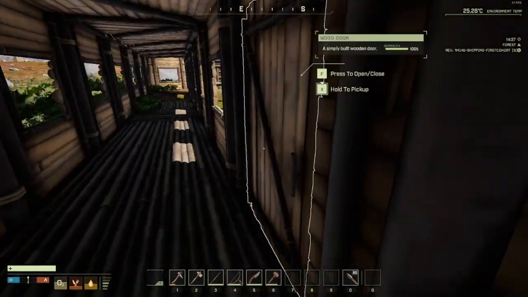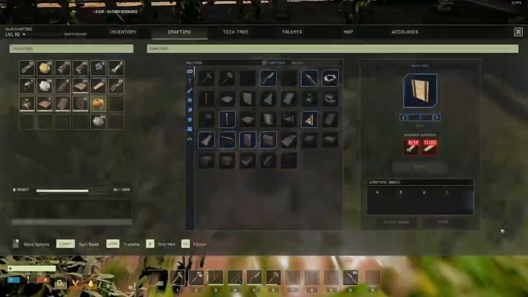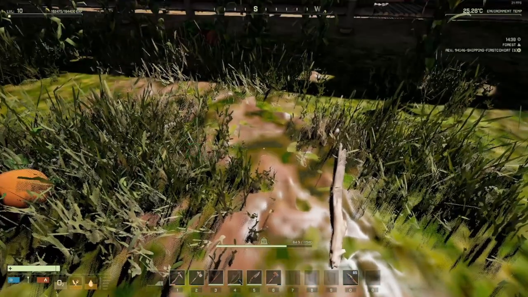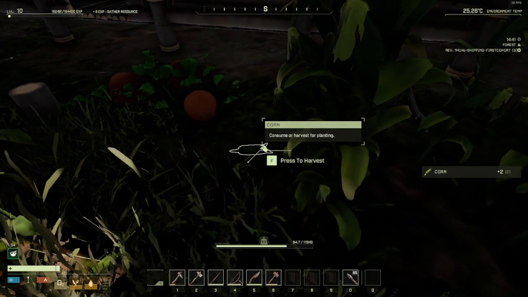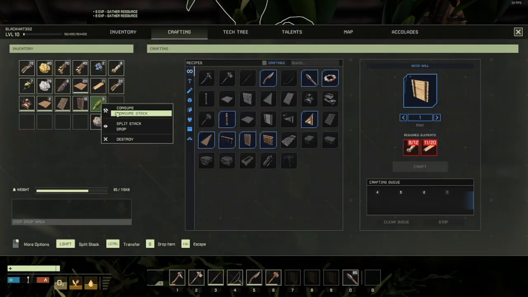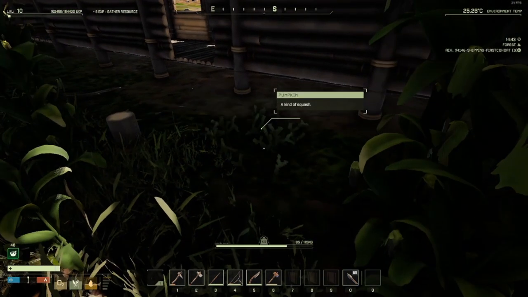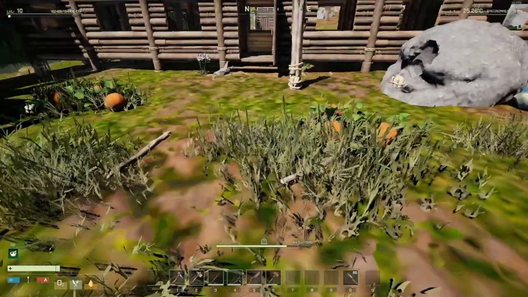Actually, we're hungry, so let me grab some pumpkin. Consume that up. Let's grab some corn. What's that on the ground? Do I pick it up? And it's too full. Consume stack. Consume. Okay, that's good enough.